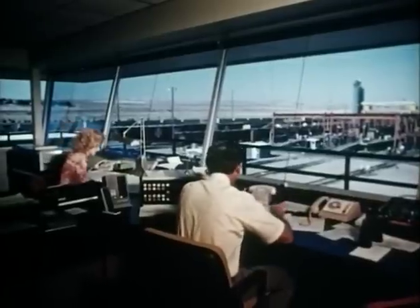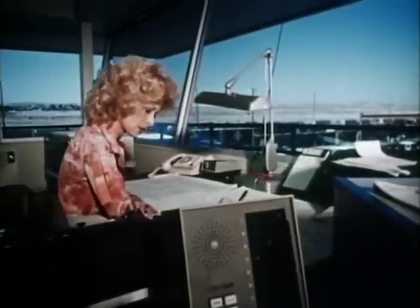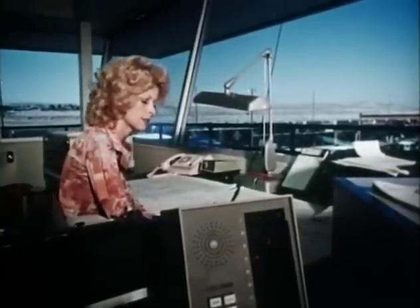From his tower command post, the supervisor controls all phases of diesel servicing and dispatching.